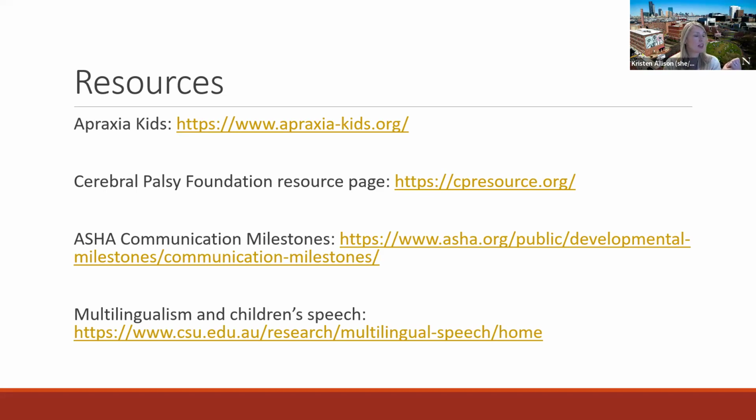And then last, this website has a lot of information about multilingualism in children's speech. I talked about the typical order of acquisition of speech sounds for children who are speaking English, but you can find at this website information about what the order of acquisition is expected for children speaking different languages, and find charts that are like the treehouse chart I showed you, but for different languages. There are also different assessment tools that are freely available here and have been translated into multiple languages. So for SLPs, you can print out different forms to help us with assessment of intelligibility and participation in multiple languages and give those to parents.